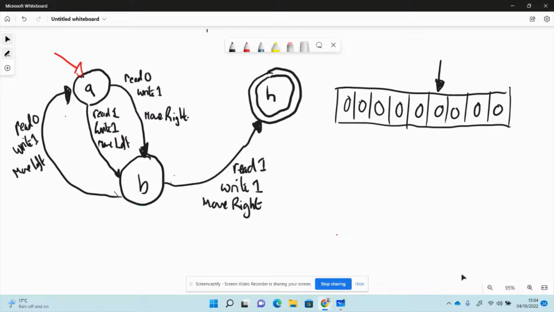So this is a finite state machine that represents the busy beaver problem that we could look at using a Turing machine. Here I've got the finite state machine with the rules. I've got my starting state A. If I read 0 on the tape, then I write 1 and I move right. If I read 1 on the tape, I write 1 and I move left. And either of those takes me to state B.